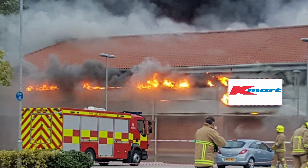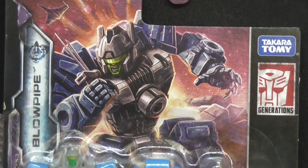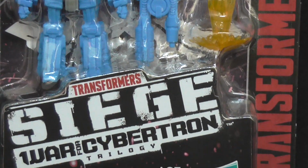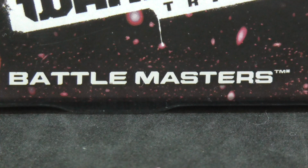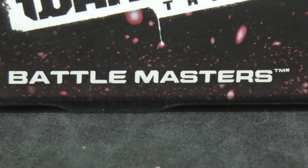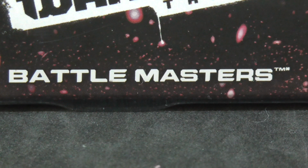Today we're going to take a look at the brand new, hot off the shelves Transformers Siege War for Cybertron Trilogy Battle Masters Blowpipe. So we can see here that he is packaged on a blister card, nice big logos everywhere with the Siege War for Cybertron Trilogy logo there, Battle Masters subline. These are taking the place of the Titan Masters, so we're obviously keeping the Masters suffix there, as sort of indicating the size value.